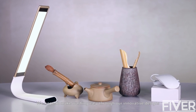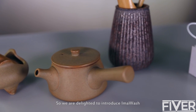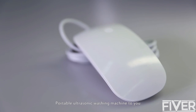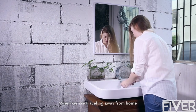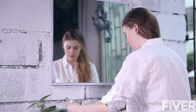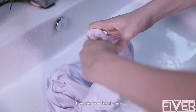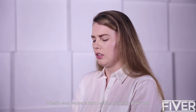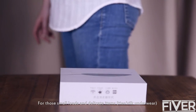We hope to make washing easy through our innovative designs, so we are delighted to introduce Aima Wash, portable ultrasonic washing machine to you. When we are traveling away from home, the only options for the laundry are either expensive dry cleaning or exhaustive hand wash. What's even worse is that neither of them cleans well. For those small loads and delicate items, ties or silk underwear, Aima Wash is a better solution.